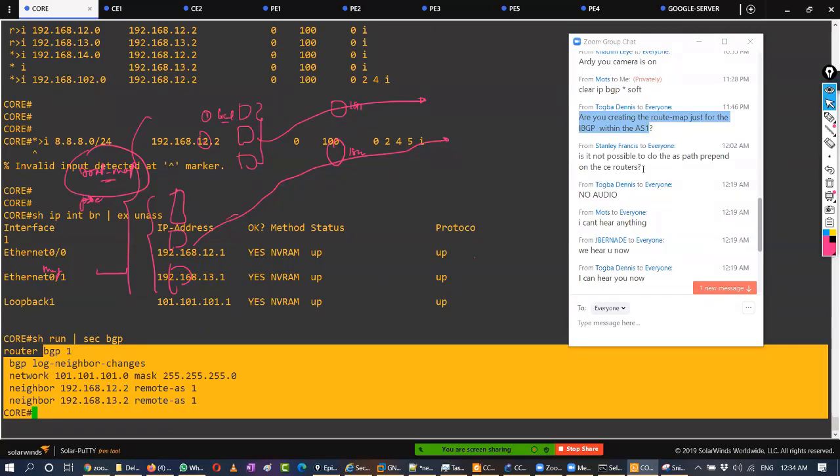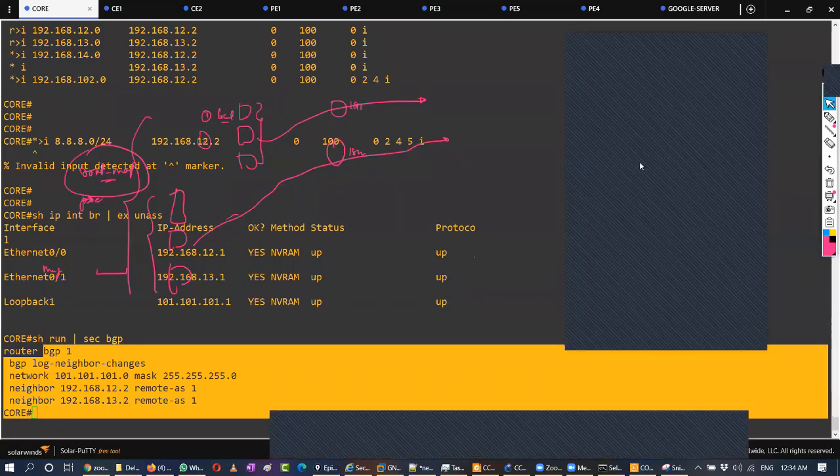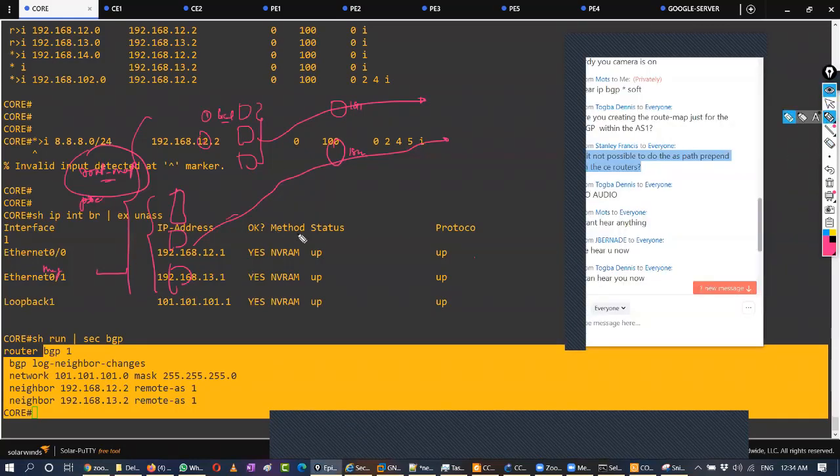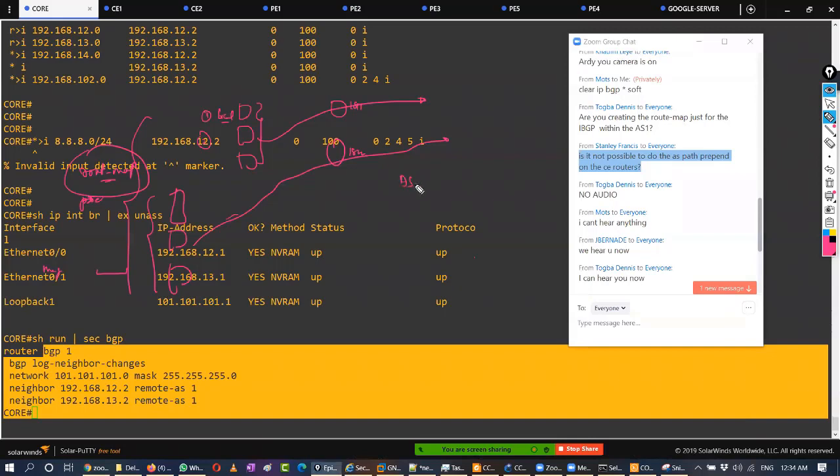Is it not possible to do the AS path depending on the CE router? Let me tell you, AS path is also used for inbound and outbound selections. So when you have AS path, you can use it for inbound as well as outbound. That's one thing. Second thing, to answer your question, yes, I can do it on CE routers.